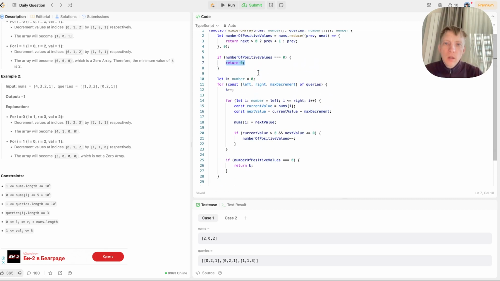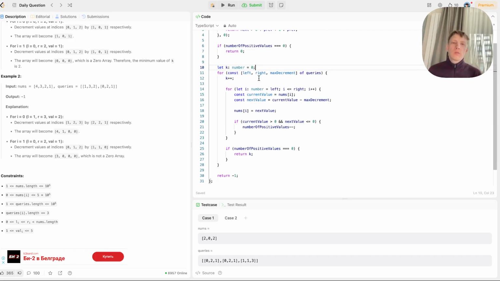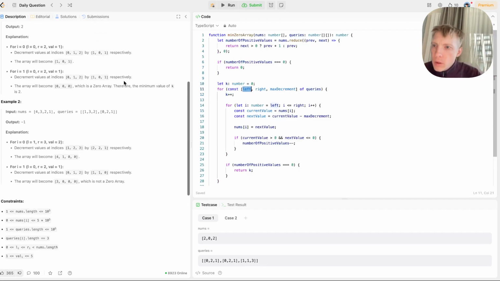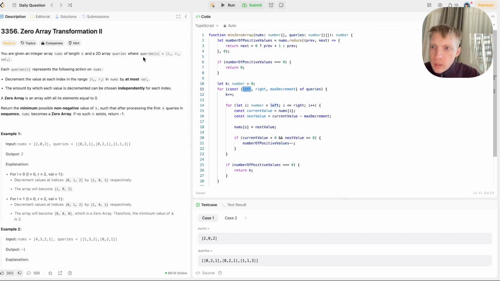Then we have k variable, which is initially 0. It would contain the number of iterations that happened. We're incrementing it in every query, and here we have 3 values: left, right, and max decrement. After that, we're making a loop.